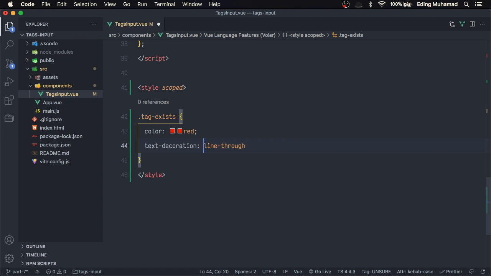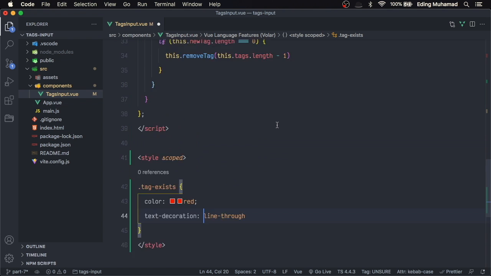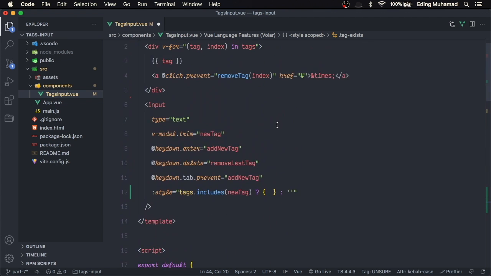Now, to apply this dynamically in this input, we'll replace this with class. The expression is similar, except we apply the class that we have defined in the style section.